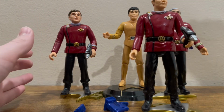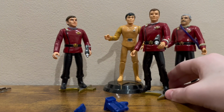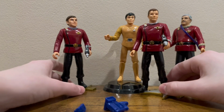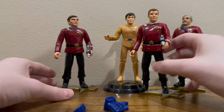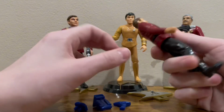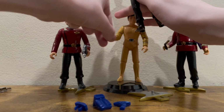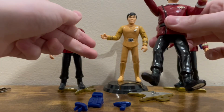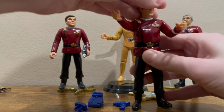Captain Kirk. You guys can't really see that. Okay. So these figures are from the Generations line, which only had 5.6. These guys only have 5 points of articulation. Just arm here, no elbow, no swivel. Just arm, leg. And you can't really move these guys' legs because of their dress. And then the head can move.